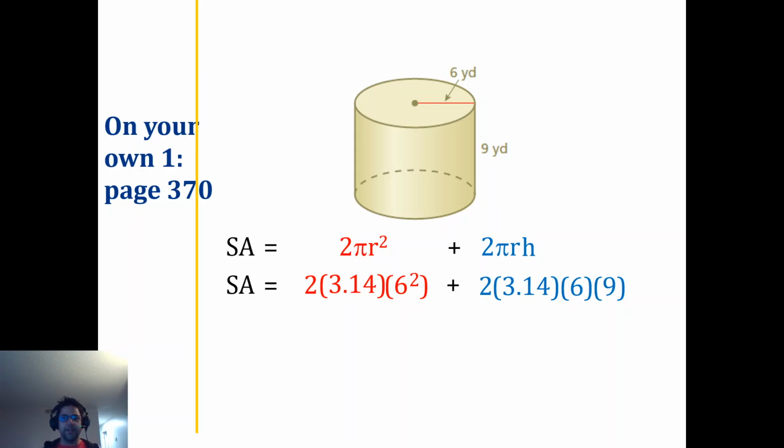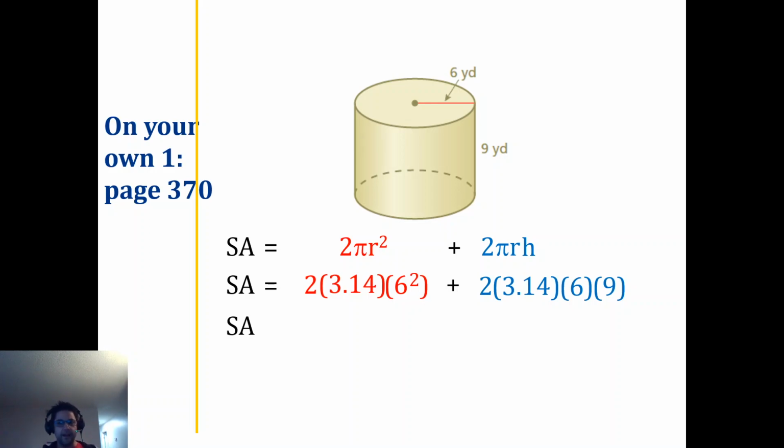All right, when you're ready, we're going to go ahead and multiply it. So on my phone, I'm going to type in 6 squared, which we really know is just 36, times the 2 in the front because there are 2 circles. I've got 72 on my screen. Now I'm going to multiply by 3.14. I see 226.08. Write that down.